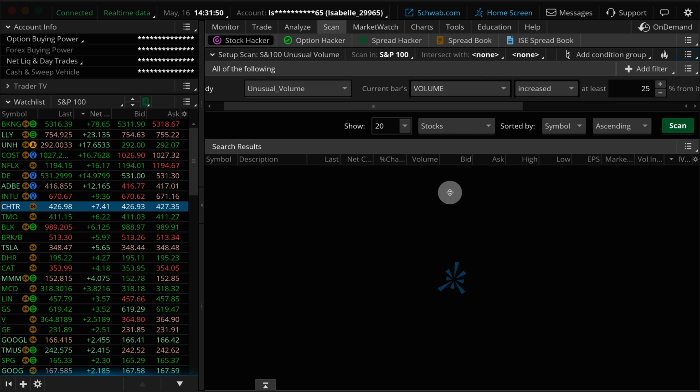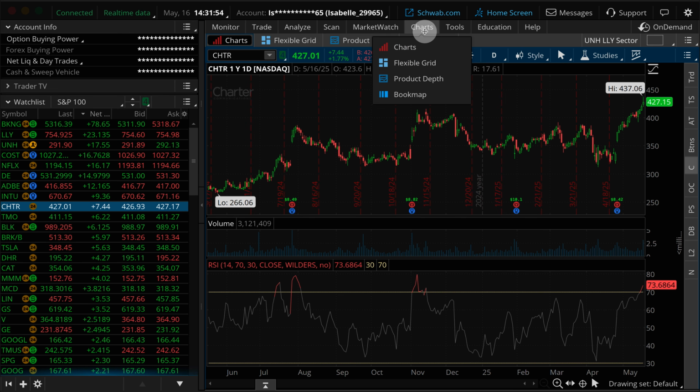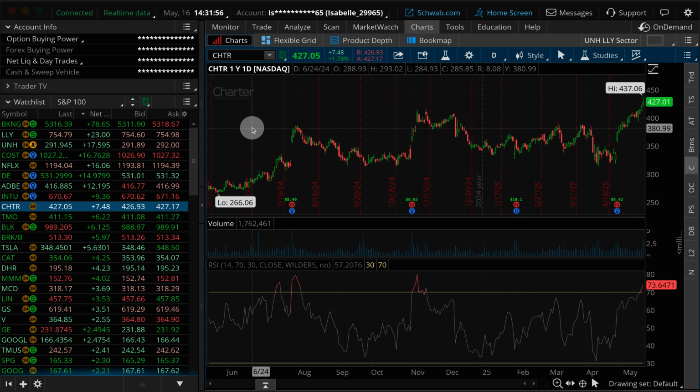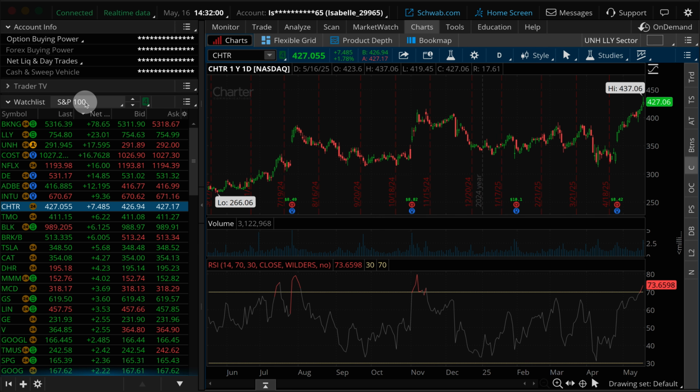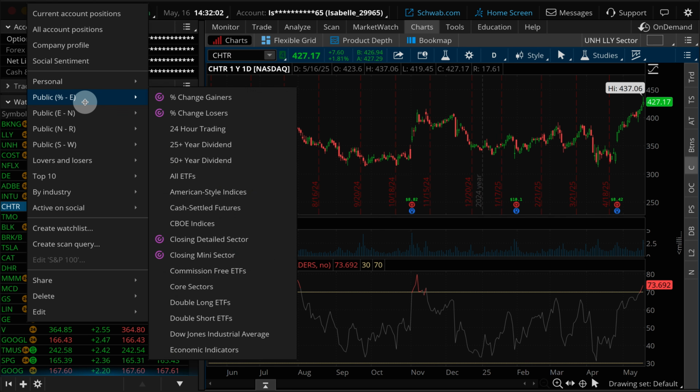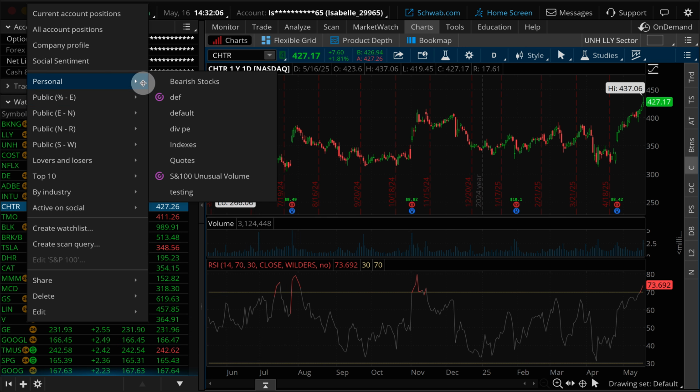You'll notice that my scan results disappeared. So if we go to Charts, I can actually load in that scan on the left sidebar. I'm looking at the S&P 100 now, but if I click on the current watch list and I go to my personal section, I can see that S&P 100 Unusual Volume with this pink symbol next to it to let me know that this is not just a regular watch list.